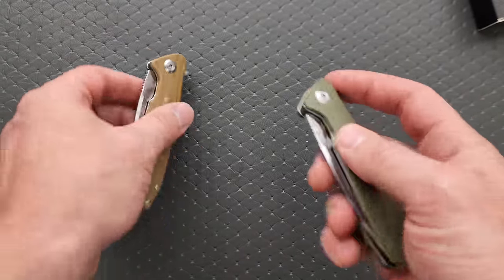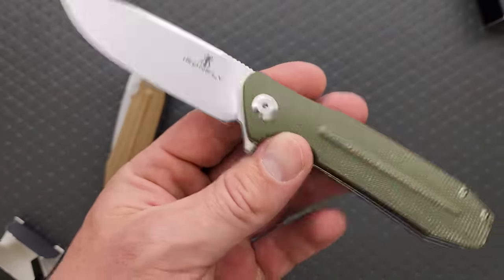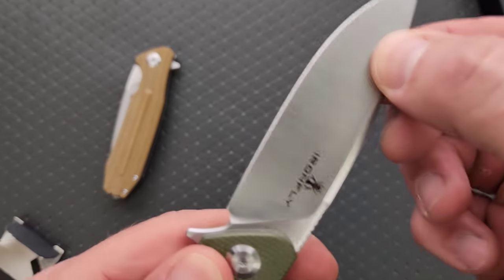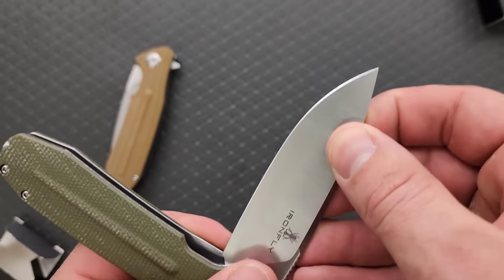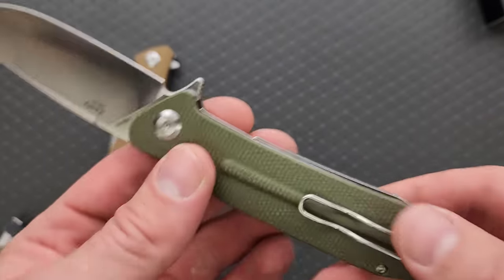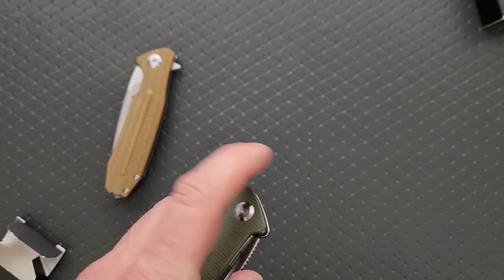But still, let's try to get the centering good, right? But yeah, I think that's all right. This one also no blade play up, down, left, or right. Smooth, consistent. Detent feels about the same. Okay. So tolerances are there.